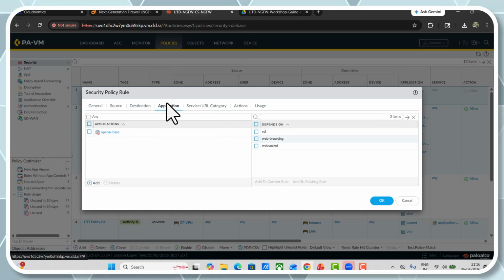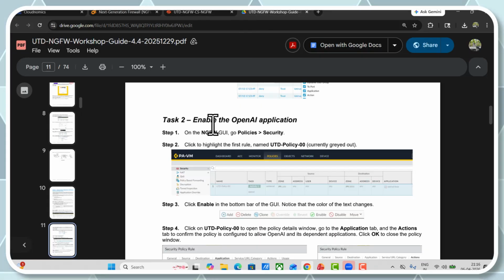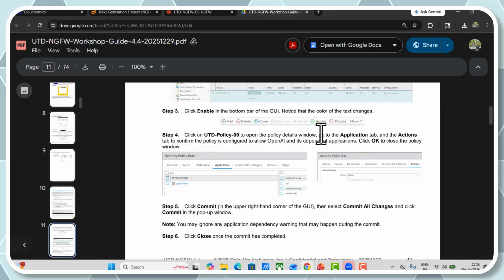This policy is disabled basically. Now go to the application tab and the actions tab to confirm the policy is configured to allow OpenAI.